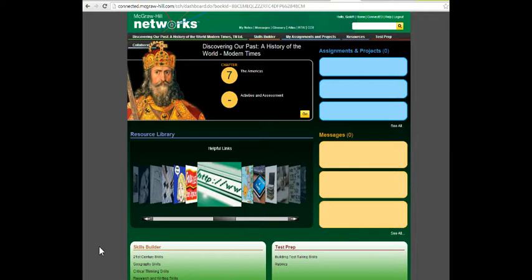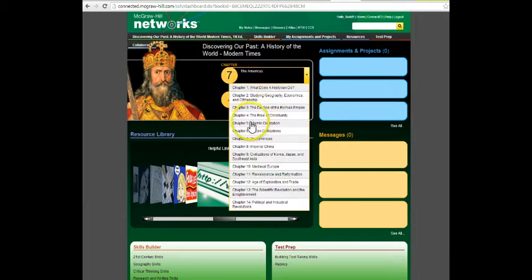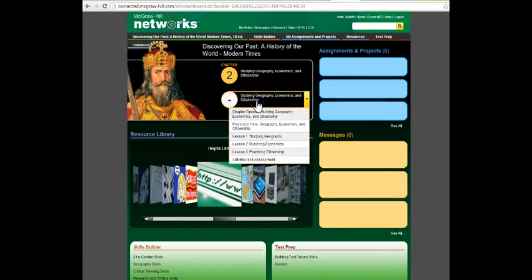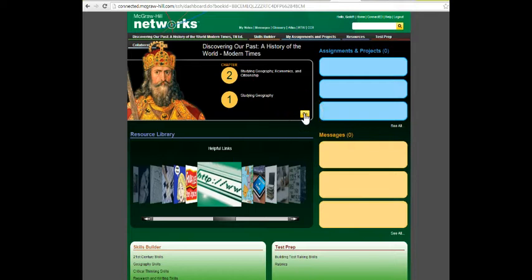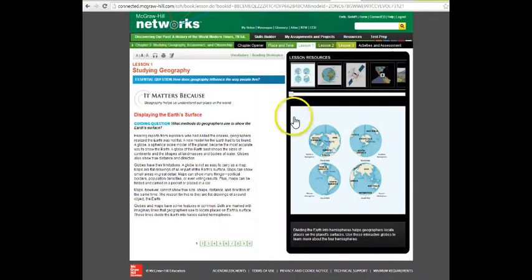For example, as students were using Board Builder, they can come up here to each of the chapters. And part of the Board Builder we were looking at was the 6 elements of geography. So the students would have known that we were in chapter 2. Now, I had referenced page 32 from the actual physical textbook. But what you're going to do here is look in lesson 1 of chapter 2, which is about geography. These buttons at the bottom allow you to move through the pages.